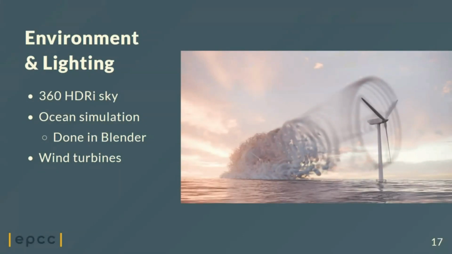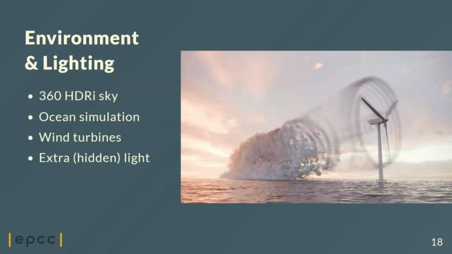So changing the ocean, you see, this is two different versions with different amounts of detail and everything in between. One of the other things is you can also add other lights. So you can add lights that are not existent, in a sense. In this case, if you see at the left on the second wind turbine, a light on the wall he has, like in the middle of the field, was added just so that it will brighten up the image in this location a bit to see more.